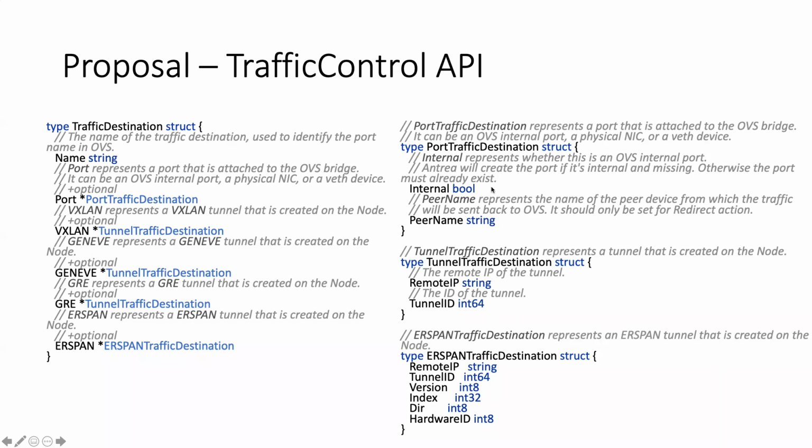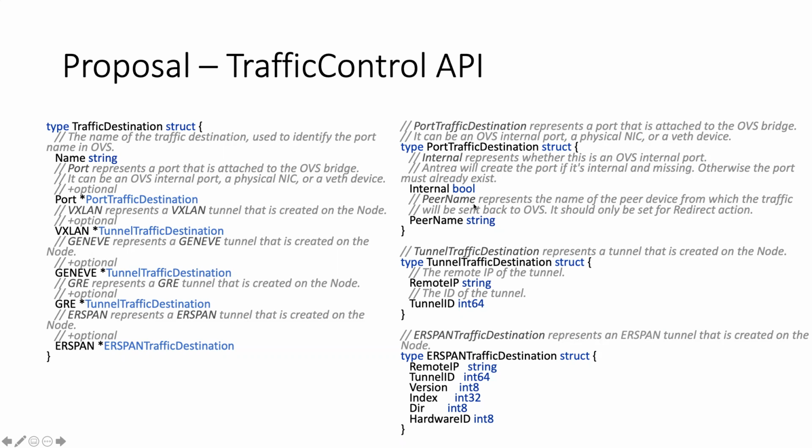One indicates whether this is an OVS internal port. When it is true, it means that we need to create the port; when it is missing or false, the port must already exist. For example, the port is a physical NIC or a user-created OVS device.